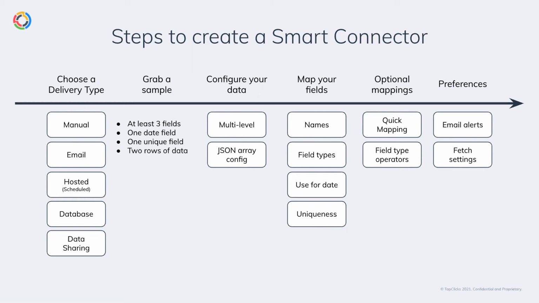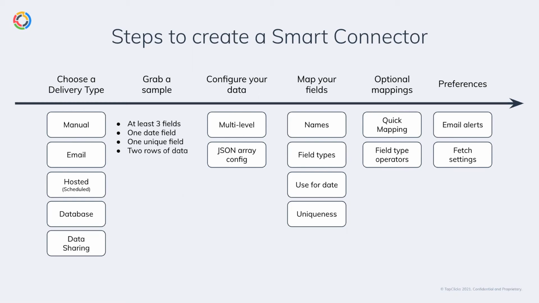The smart connector allows you to bring in that data. This is the process for building a smart connector, is what we see on the screen here. You basically tell the system where the data is, where you want to pull it from. You grab a little sample of that data. There are some secondary configurations that are optional if you want to do that, like if you're using a JSON file, there's some things you can do there.